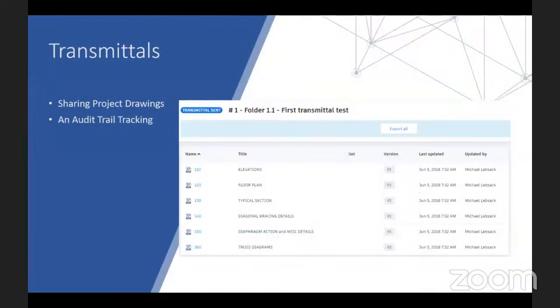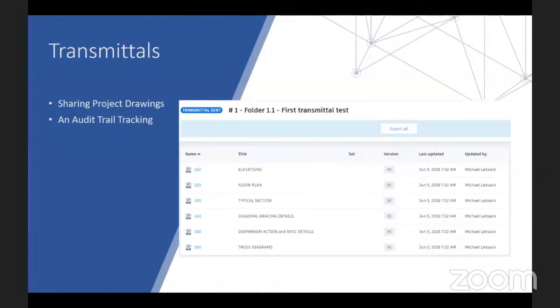So transmittal. A transmittal is a formal means of sending project drawings, models, and other documents to the other project member teams. So within the document management, this is a formal sharing of information that comes with a few aspects. Notification for sending and receiving, instruction or a description of a transmittal and any required actions.